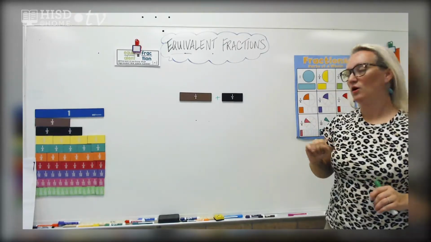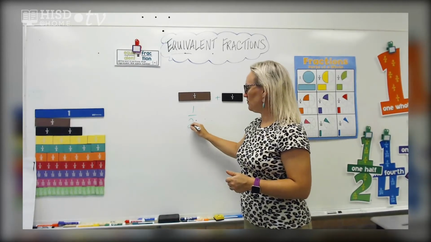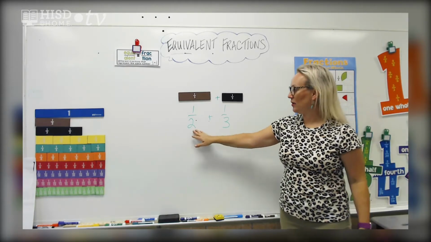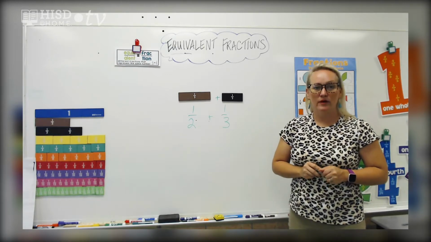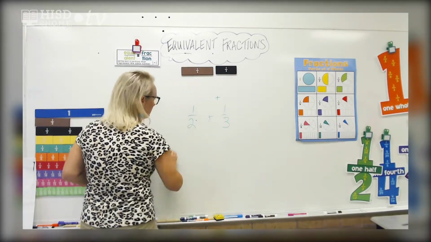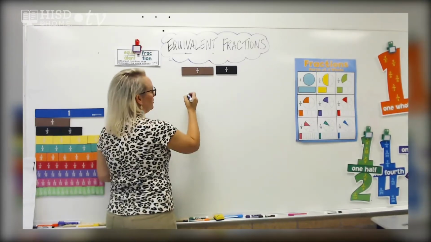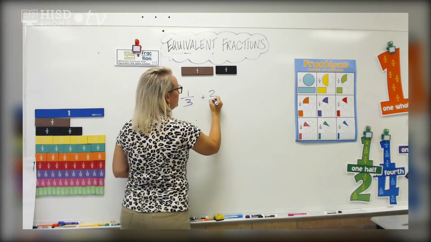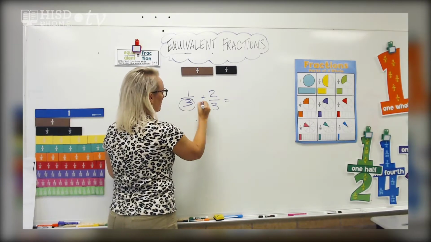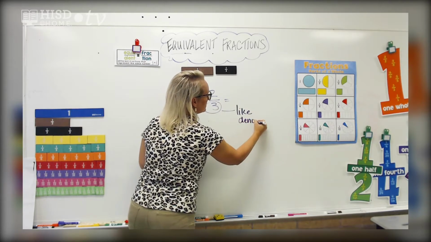So say, for example, I want to add 1/2, this is 1/2, you can write this down with me, plus 1/3. So what you're noticing now is they have unlike denominators. So let me review that all over again. Okay, hold that thought, and I'm going to show you an example. Watch this. This is what you should already know how to do. 1/3 plus 2/3. I can do that because these are what? These are like denominators. They are just like each other.